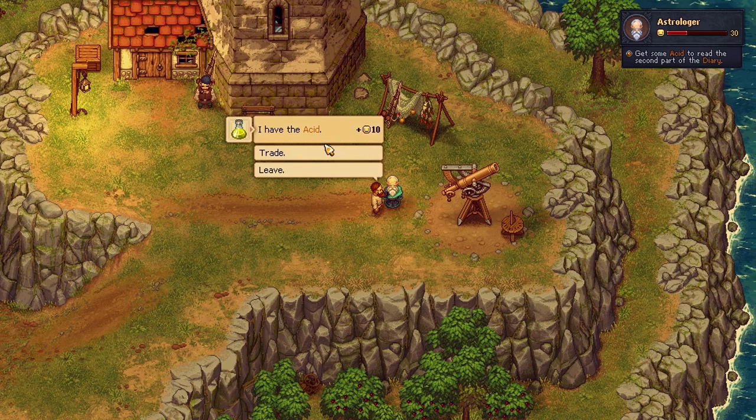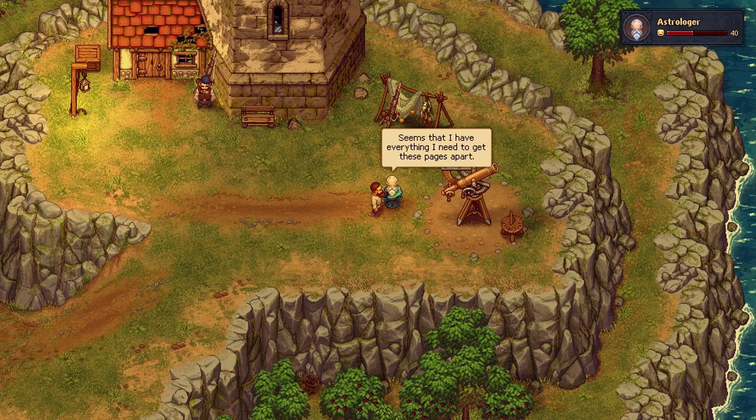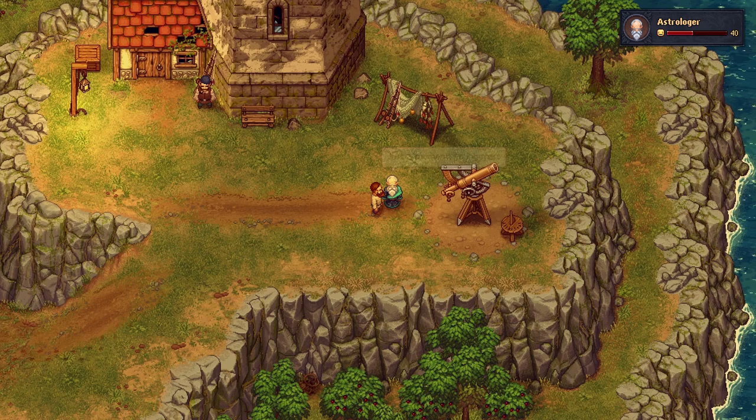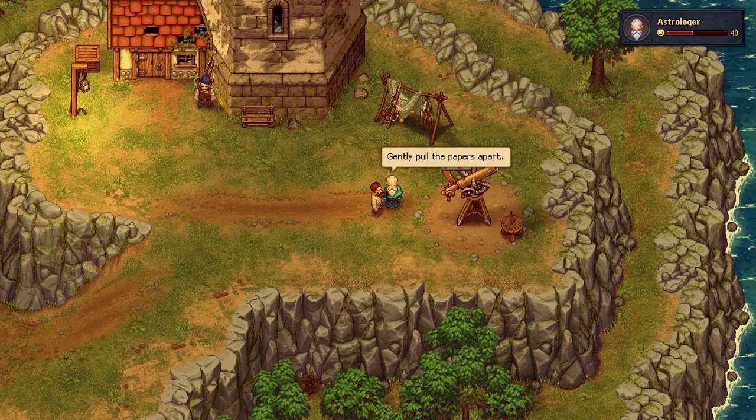Here's the acid. I think there should be more than enough. Seems that I have everything I need to get these pages apart. Just a moment, young man. A bit of acid. The young are always in a hurry. But where are you going? There's nothing up ahead. Gently pull these papers apart. Almost. I've still got it.